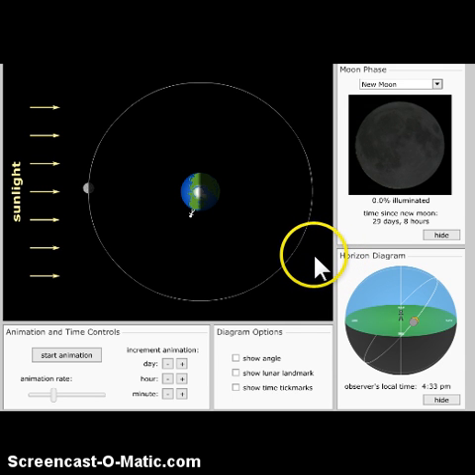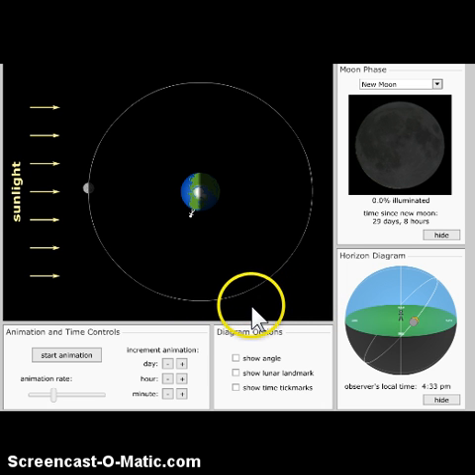Just like our Earth's orbit is elliptical, the moon's orbit around Earth is also elliptical, with the Earth at one of its 2 foci. For this reason, we are going to see that the moon is going to rise in the east and set in the west, just like the sun rises in the east and sets in the west. And what's interesting is the moon is actually going to rise and set 50 minutes later each day.